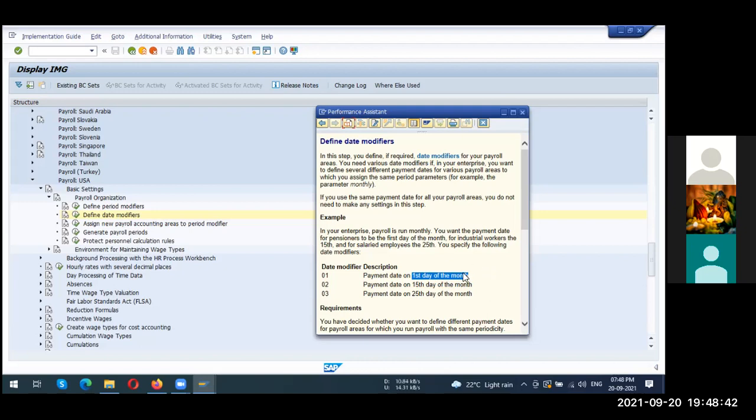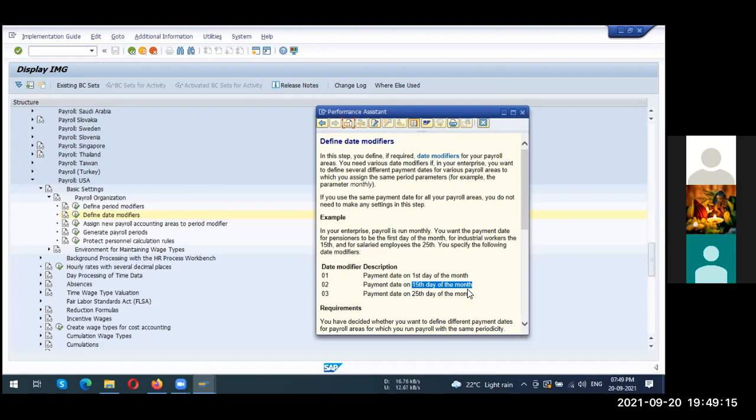So you can check, for example, this is 5th. But if you have paid the salary to the employee on the 5th, we are not taking the data up to 5th or up to 4th. We are taking the complete month, so 1 to 30th only. Even if you are paying the salary on the 15th, I'm not taking data up to 10th or 15th. I'm calculating month wise, 1 to 30th or 31st. That is the standard period. I'm not disturbing that period.